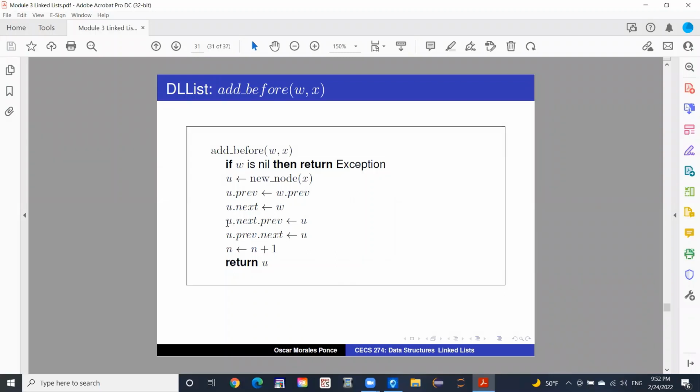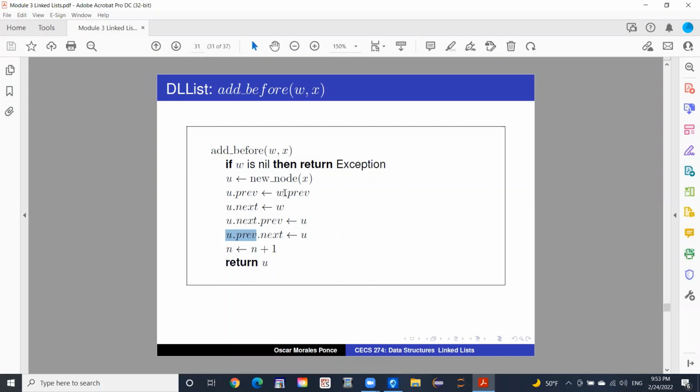Then we do U.next.previous is U. Okay, so U.next is the same as node W. So this is just W. We're setting the reference to previous in W to be the new node. Okay, then we take U.previous. Remember, U.previous was pointing towards W.previous.